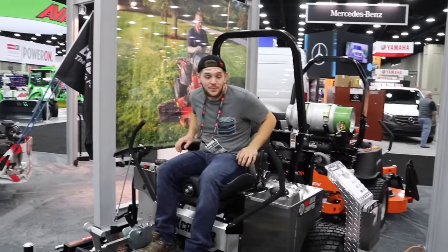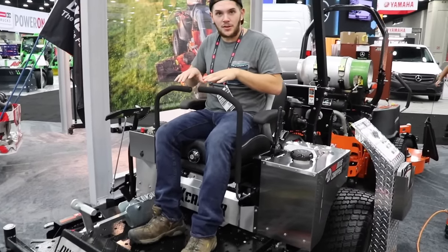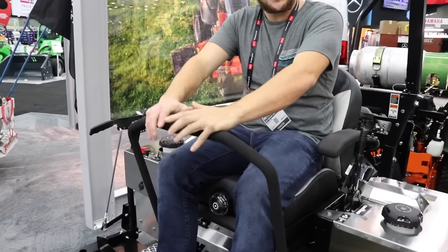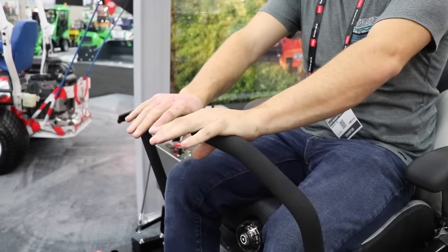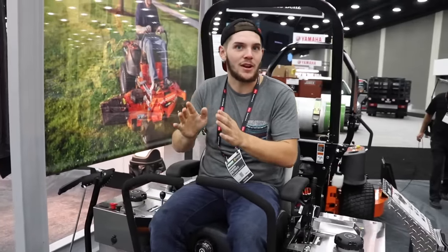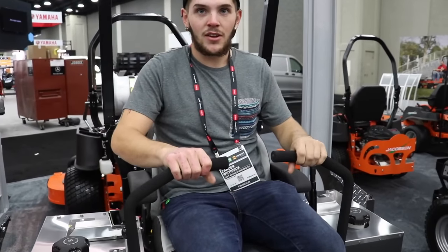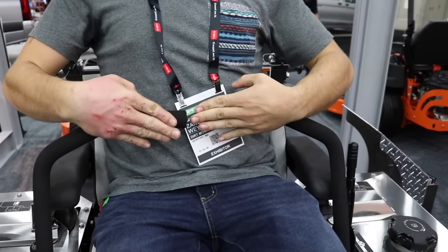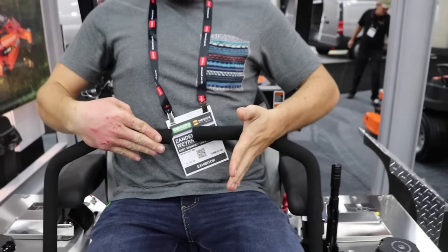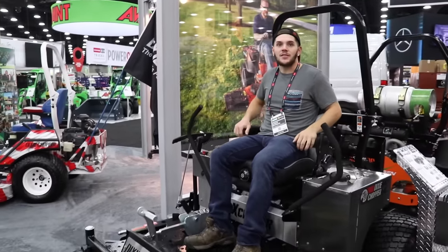Okay, what's your least favorite thing, Xander, about mowers? All mowers, like ride-on mowers, zero turns, when you push them all the way forward, they're not even, which means you always have to pull one side back to keep going straight. Because you're always going to turn, and I hate it. So how about on the farthest back? It's the same back. Like, look at that. So they're off just enough. Every mower, ever. I've never seen one that's even.